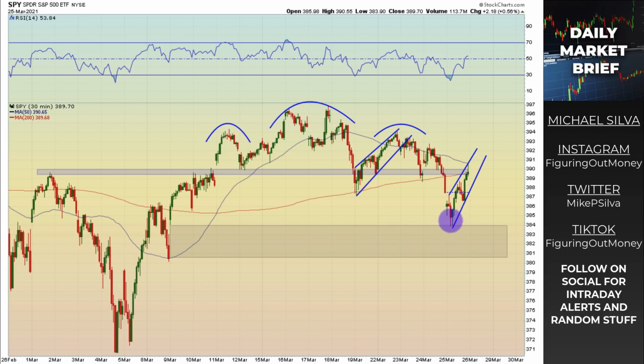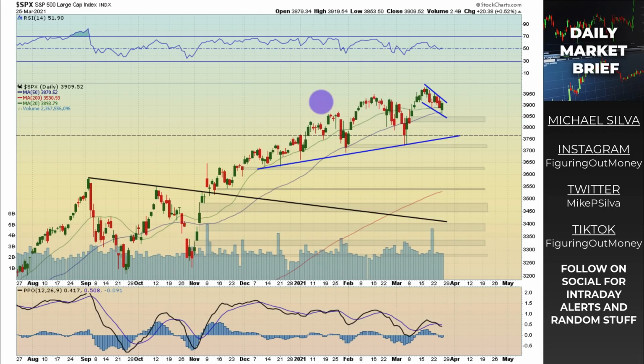You can see here we gapped down, we moved a little bit lower, we tapped right onto the gap, and then we found a level of support, and we really just started rallying throughout the day, pretty much vertical for the most part. Now, from the daily time frame, we still have this bull flag as a possibility. Notice here, we came into the 50-period moving average, instantly held up as support and got right back above the 20, still within this bull flag pattern. Got to look for a breakout of the bull flag to potentially get more momentum to the upside. And we need a decisive couple closes below 3,900 to see the bears really gain some momentum to press the market lower. But that just has not happened yet as of this particular moment.